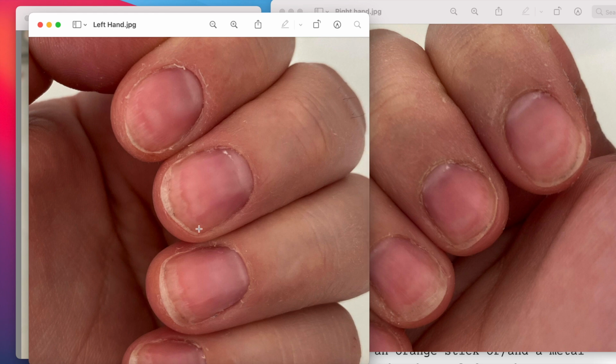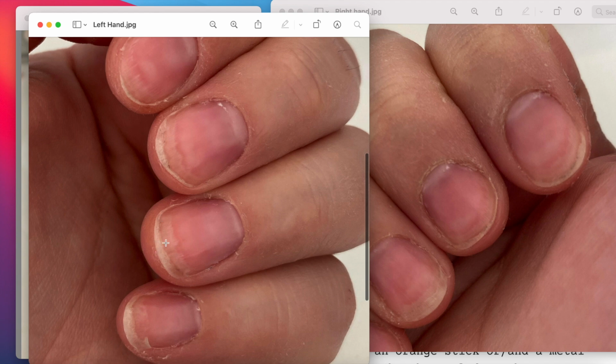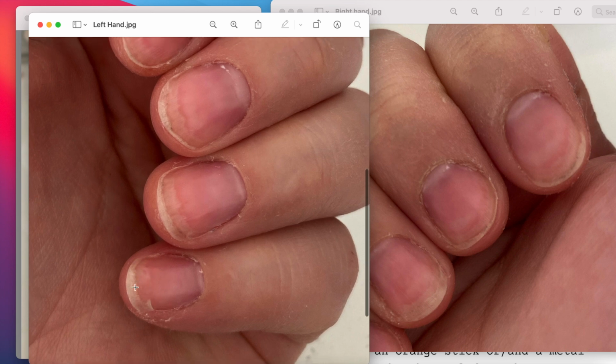So what happens is that this type of trauma can cause onycholysis, which is separation of the nail plate from the nail bed. And it takes time to get better. So what I would do is very, very gently even clip this area, if you have very good sharp clippers, just so there is less pressure on this nail. Because what happens is, you see, in this nail, that's exactly what I'm trying to show you. If this is very, very bendy and you push down on this end, this area becomes lighter, showing us where the pressure area is. So usually the nails will break in this area, the pressure area, which is around here. So it's best to keep them with no free edge.